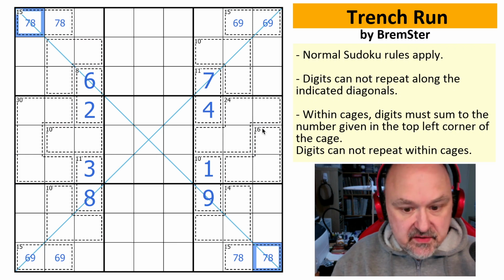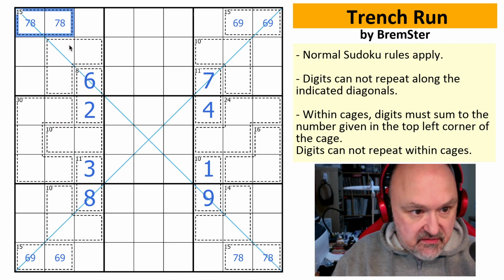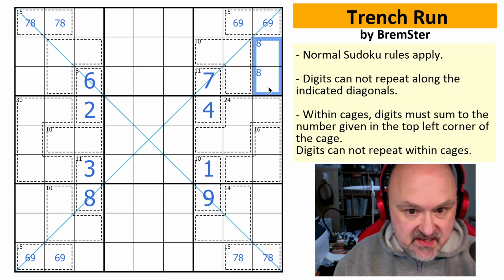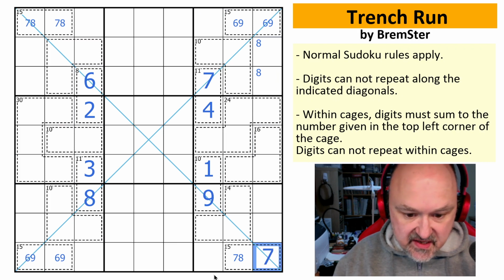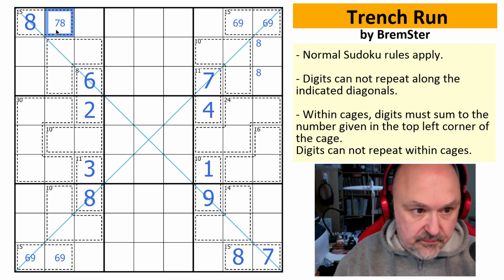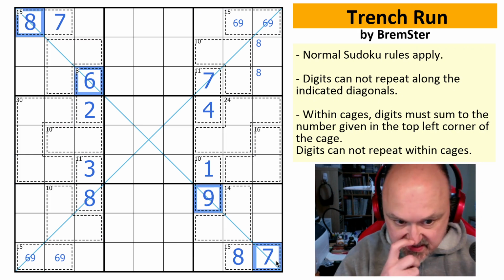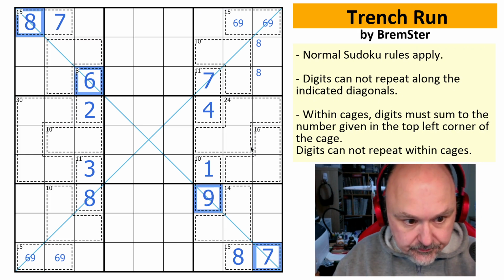The next thing to identify is there is an 8 in one of those two cells looking across here. You cannot put an 8 in a 3-cell 10 cage because it'd have to go with two 1s. So there is an 8 in one of those two cells looking down at this 7, 8, making that a 7, that an 8. This 7 looks up here, making that an 8, and that a 7. And all of a sudden, we are very quickly starting to fill in this major diagonal.